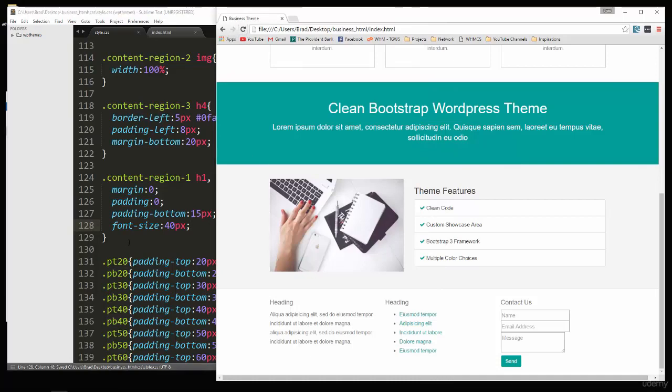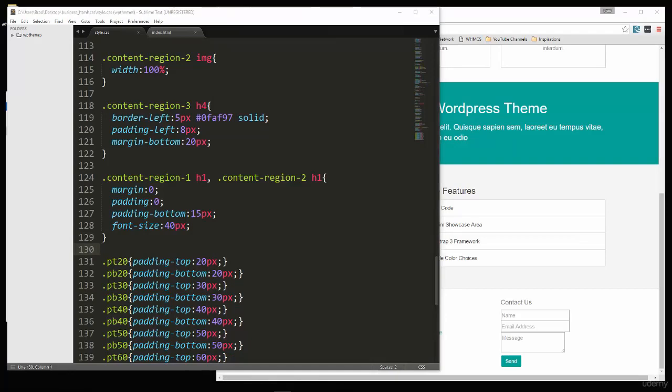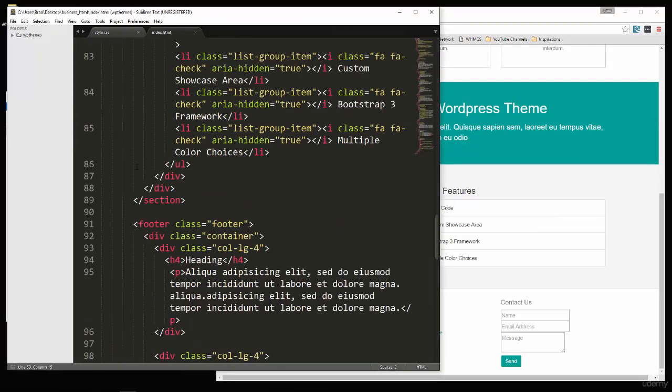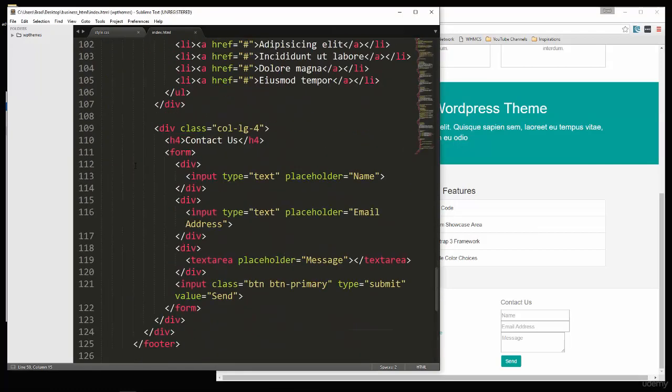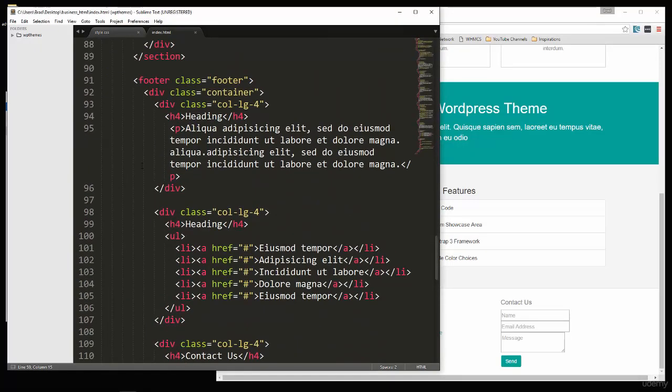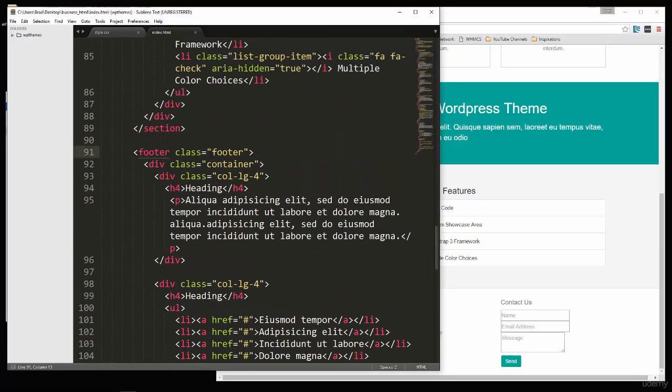Okay, now down here in the footer is actually going to be content region 3, so I don't think I put that in the HTML. No, I didn't. So right here where we have the footer, we're going to add on to the class here.